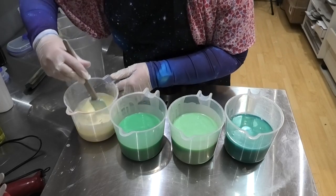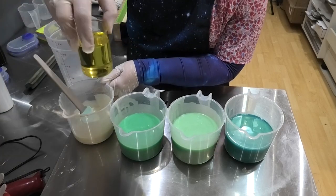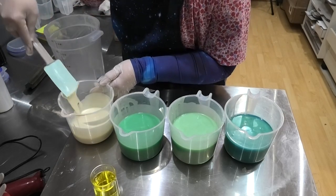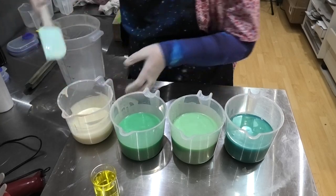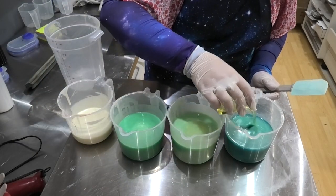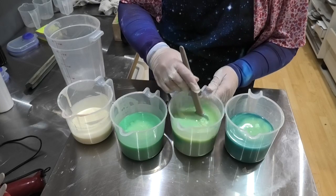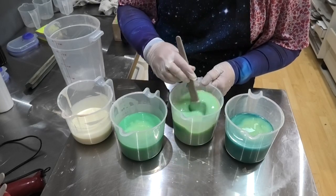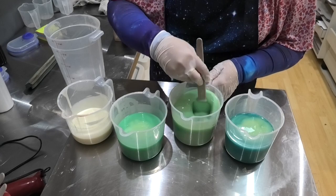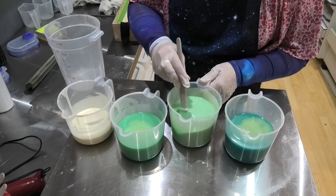So I'm not going to put the fragrance oil into the white. The website does say that it has zero vanillin, but it is quite a dark fragrance oil, so it might not have vanillin as such in it, but it may have that other vanillin, ethyl vanillin, which a lot of them don't declare on the sites. And it is saying on the site at the moment that it's untested, which means they haven't tried it in soap making. And sometimes on this particular site, when they say that it's not suitable for soap making, it just means that it discolors or it rices or something. It doesn't mean to say that it's actually not body safe. And this particular one actually says untested, so they've not done any of their own tests. So I don't know if it's gonna discolor, but I've just got a feeling it might.